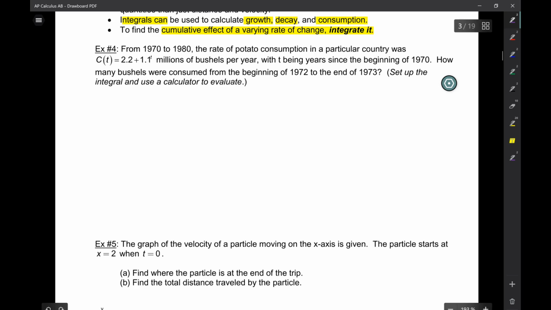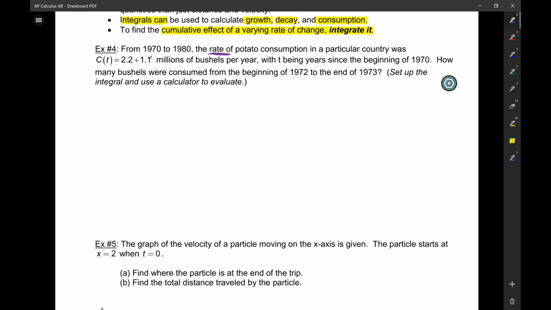So what is this? This is the rate of potato consumption. Give me an example of a unit for a rate. Meters per second. What else? Miles per hour. What else? Meals per day. Gallons per whatever. So every single one of you said blah per blah, something per something. So that means a rate has to have units of something per something.